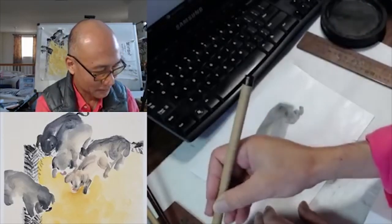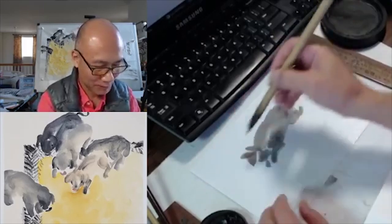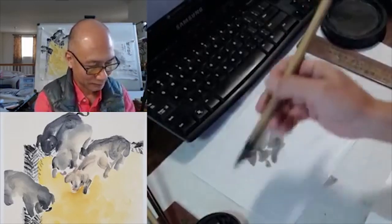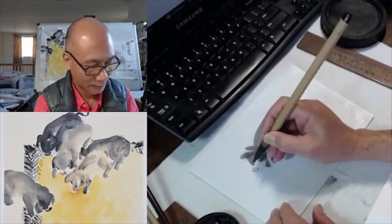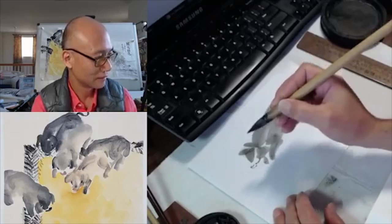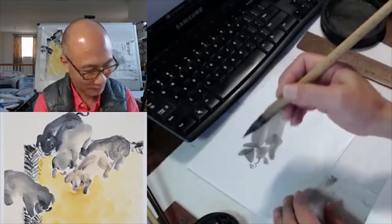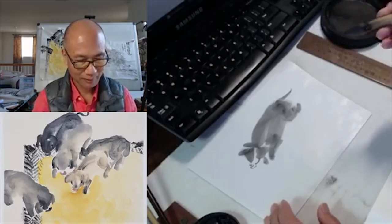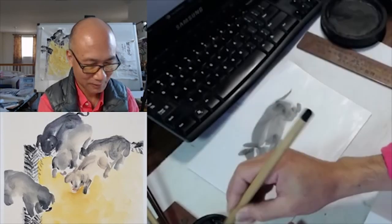And then I dry the brush a little bit and load it with a little darker ink. If you want a dotted eye, you can use dark. I will do the eye last, so just use a darker gray to draw the snout. That's the lip or the nose. There's the mouth, very suggestively. And then the tail is a movement, so you need to think about that running movement. The tail should not hang down in the running style, running movement.